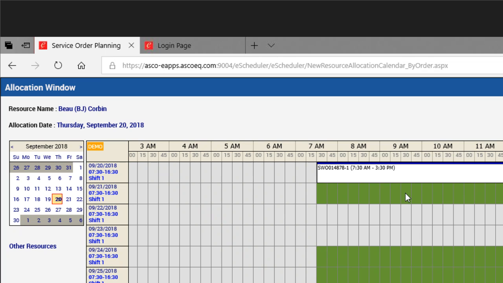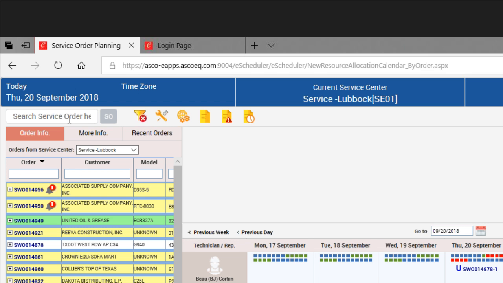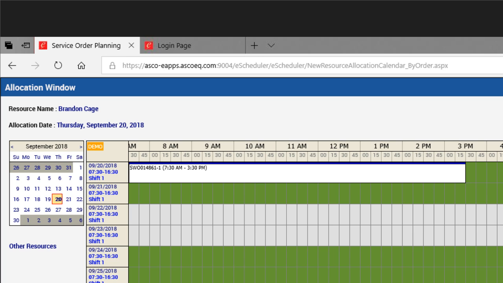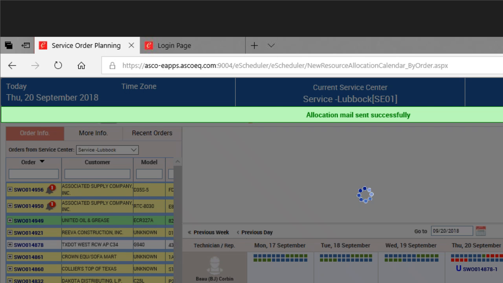There is also an option, which we can discuss and change during our training, on how many default hours it should allocate. So that's how the service tech scheduler will work. You just need to click here and assign it to the mechanic you want to start working with, and that's it.